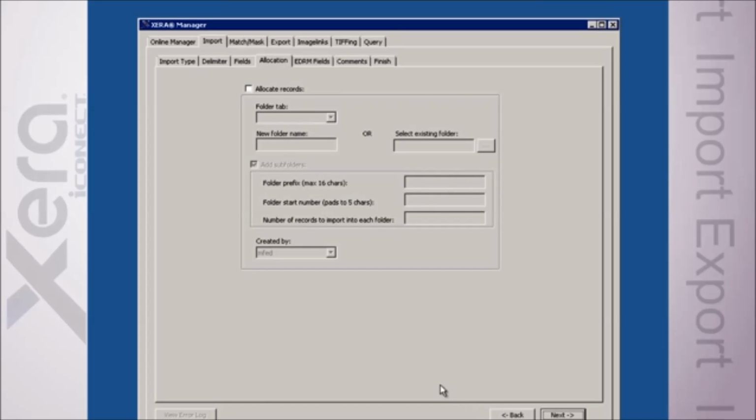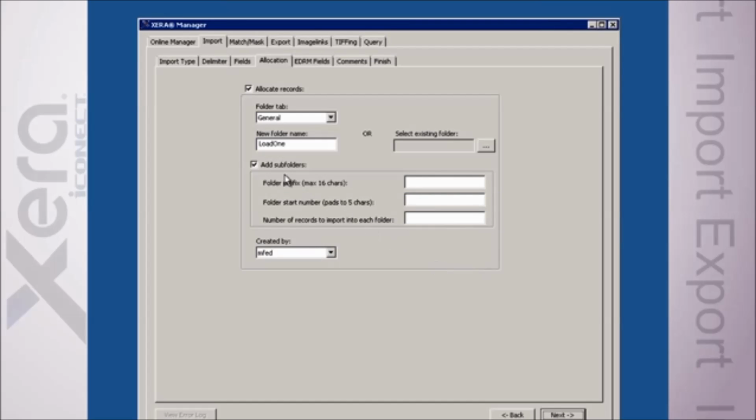Walk through. At this stage, we can also automatically allocate this load to various records in the database. If I wish to do so, I can pick the panel I wish that to be on. For example, as a good best practice, we like to say keep up a general folder. Give it a simple name, easy to find any data loads down the road. And you can also add subfolders at this point in time. Works well if you've collected from a particular custodian, etc., and you want to automatically load those on import to a folder.